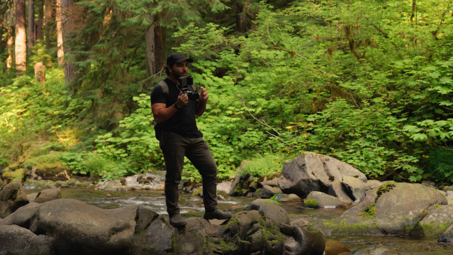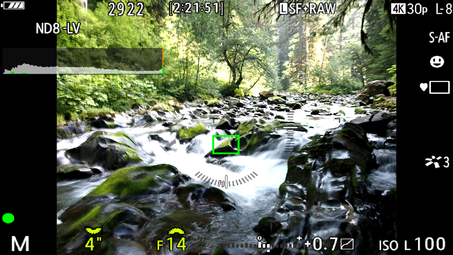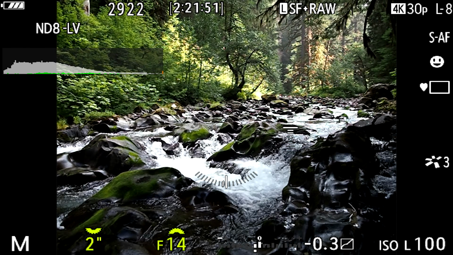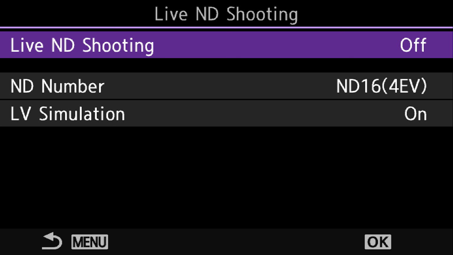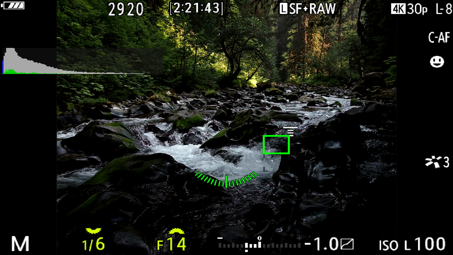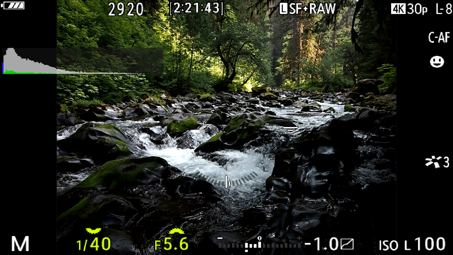And with the in-body image stabilization mixed with the computational photography mode, I'm shooting at 2.5 seconds and getting perfect exposures every single time. I'm actually floored right now. Look at this. So let's take a look at what that would look like with it off. Just an ordinary fast exposure.